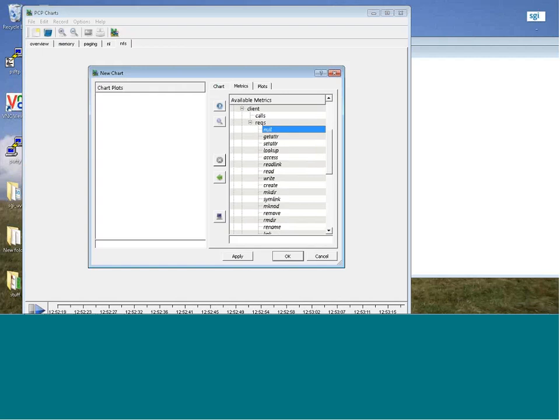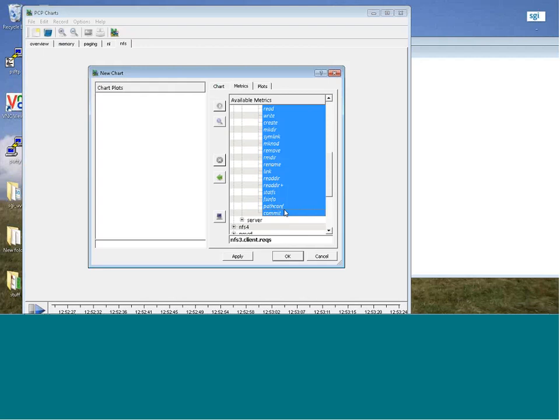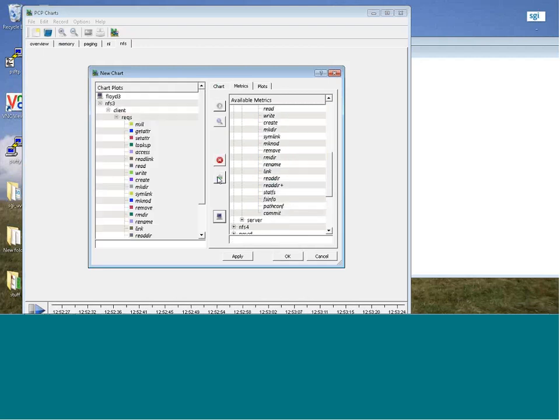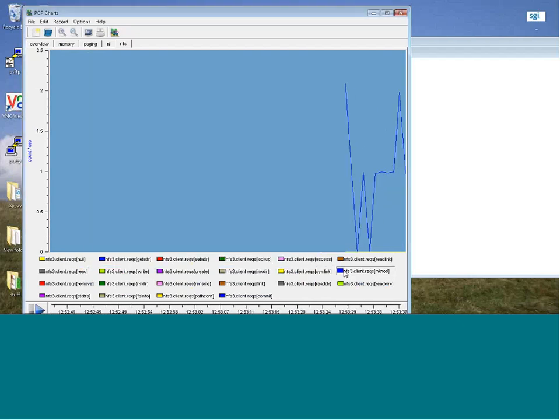Let's see if we can catch anything here, all the different types of requests. Not real high. See which one that is. Make node, no. Get attributes, yes.